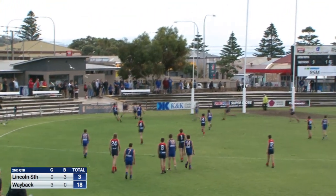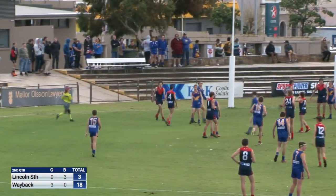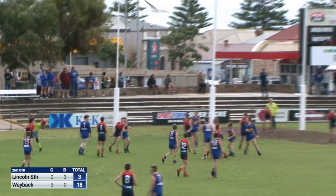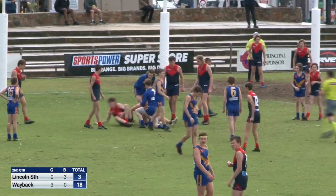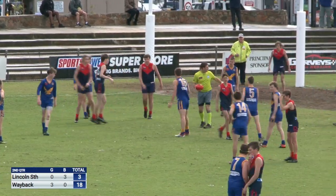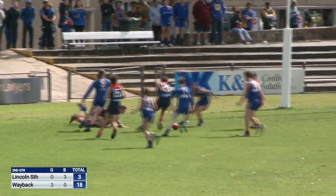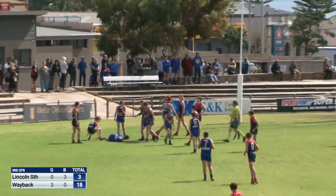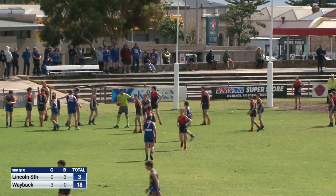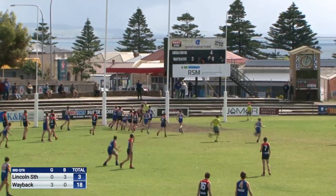South are a live chance here. They've got numbers around the contest. Ball out of bounds, about to be thrown in forward pocket. Spencer down, Stacks on the mill, I think we'll have another ball up. Ball's tossed up. Spencer brings the ball back inside. Ball and overruns the ball. Craig, dangerous tackle. No. Get the ball back and then umpire will throw it up. Craig gets up, a little bit shaken by that. It's a very short toss. This favours Lincoln South.